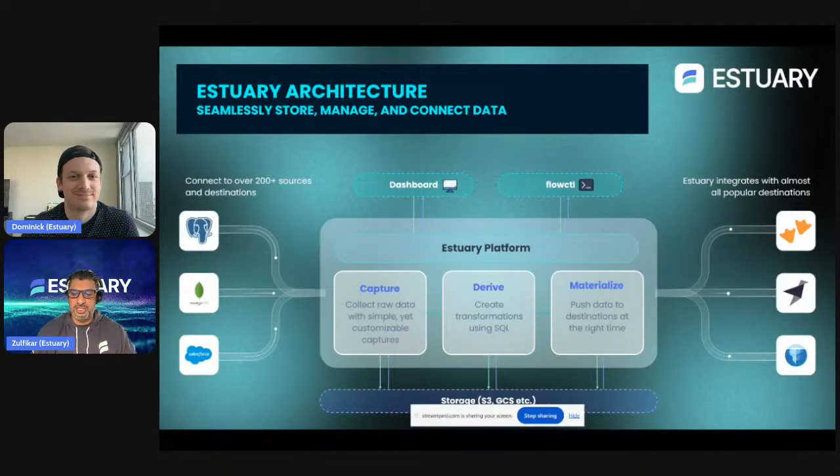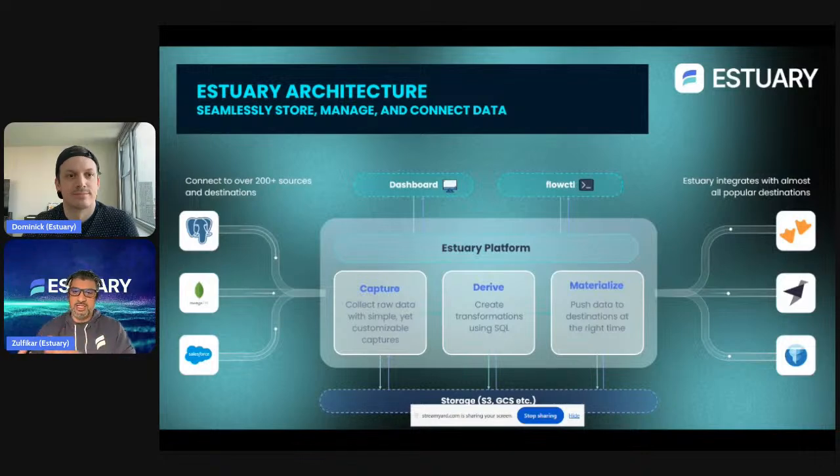But also within collections, this is where we temporarily store the data that we collect from source. So we do persist it into cloud storage. We always recommend, from Estuary's best practice, that you set up your own cloud storage for this. By default, with Estuary's own cloud storage, we only keep data for 20 days and then it's deleted. But like I said, for those of you that are more security conscious, it's best to have your own cloud storage set up. So data is persisted within your infrastructure and you have control over the security of that data, but more importantly, the retention policy of that data as well.